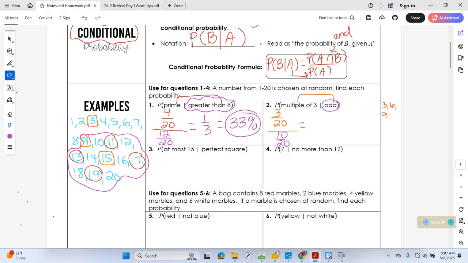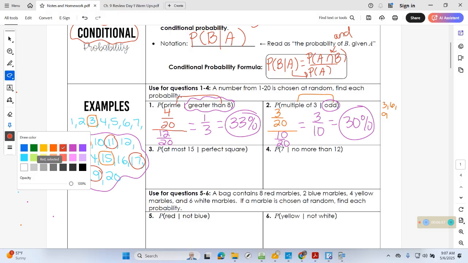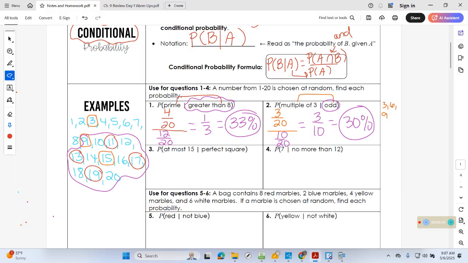So 30%, 3/10, however you want to give it, I don't care. Okay? And again, I'm happy to punch them in if we're having issues with the calculators. So is it hard? No, but it's a little more involved because we're dividing multiple fractions today. So that's kind of the Debbie Downer part of it. All right, here we go.